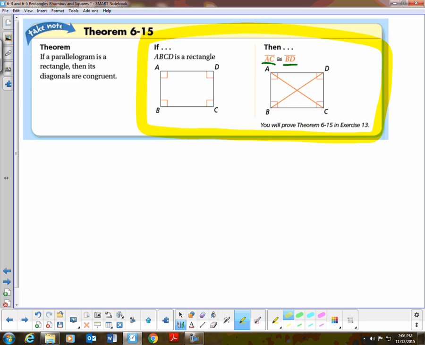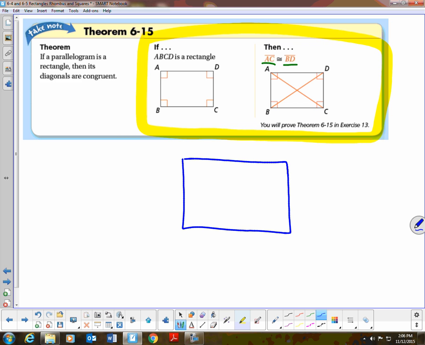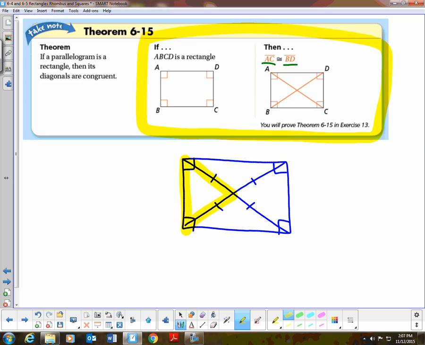Okay. So here's something I want to show you that's kind of interesting about a rectangle. If I look at the rectangle and I put my diagonals in here, each diagonal is congruent and it's bisected, which means this piece and this piece are the same. This piece and this piece are the same. So what kind of triangle is that right there? You should know. That is an isosceles triangle.